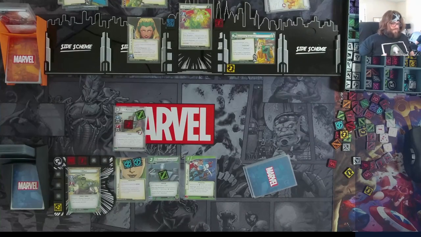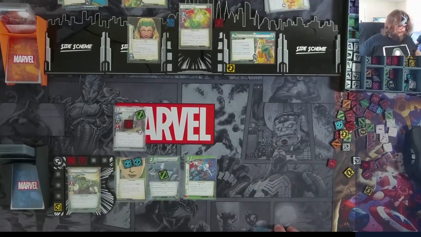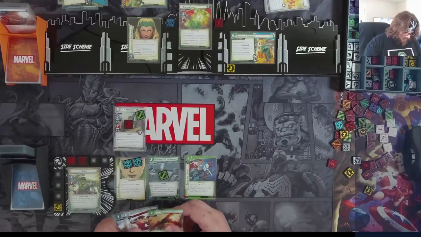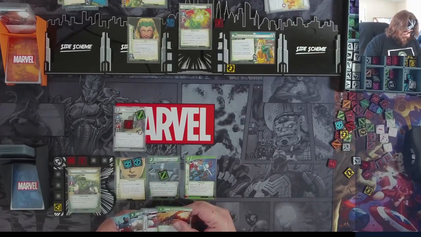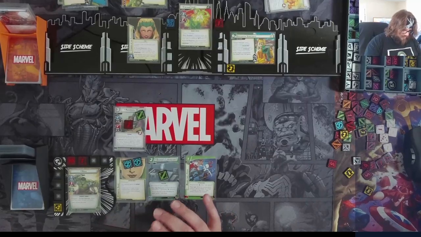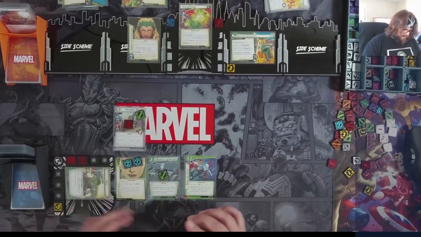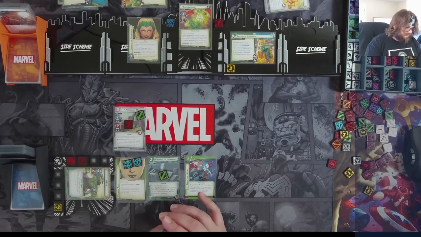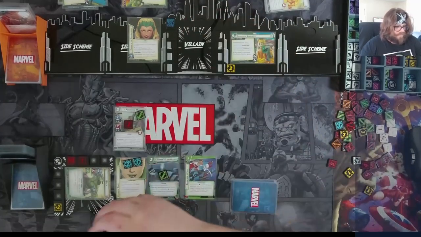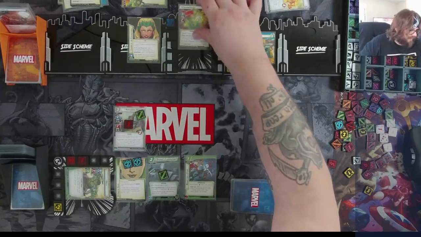Alright, so let's, alright. It is now our turn. So let's just go ahead and attack her for 3. So we defeat her second stage. Alright, so then she comes in with 18 health.